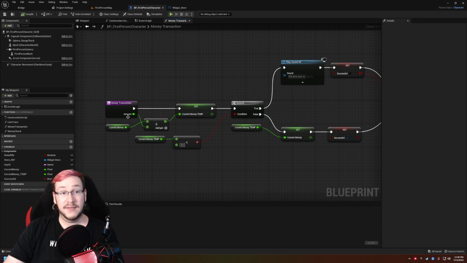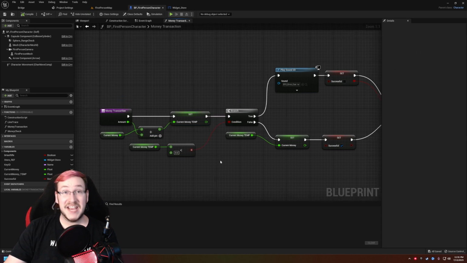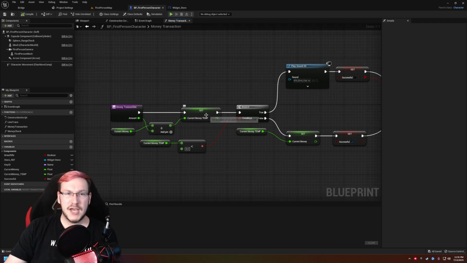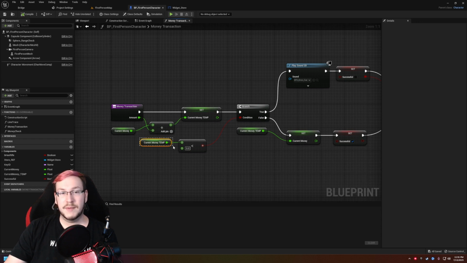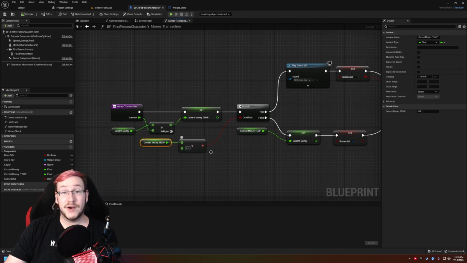After we add the amount to our current money, I then set a variable that I'm calling current money temp. This is a safety net to make sure that we're not spending money that we don't have. Let me show you. After we set current money temp, you'll see that we have a branch. The condition is to make sure that current money temp isn't less than 0.